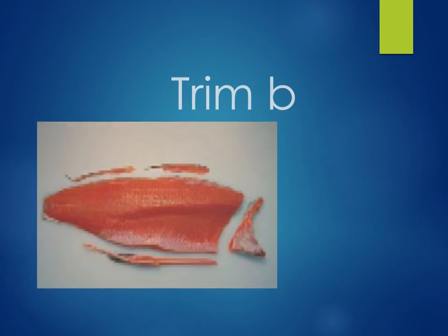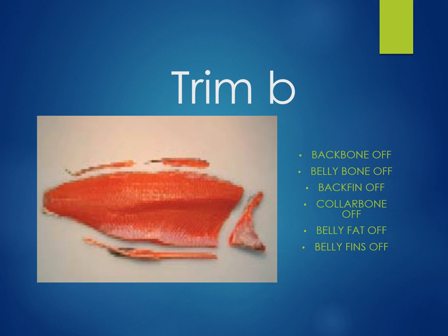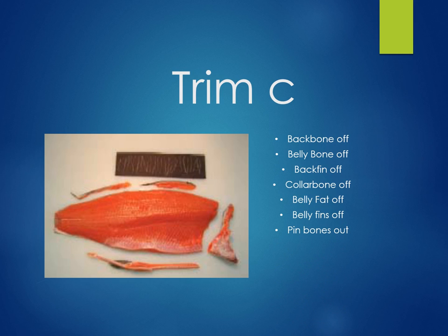Trim B: backbone off, belly bone off, back fin off, collarbone off, belly fat off, belly fins off. Trim C: backbone off, belly bone off, back fin off, collarbone off, belly fat off, belly fins off, and the pin bones out.